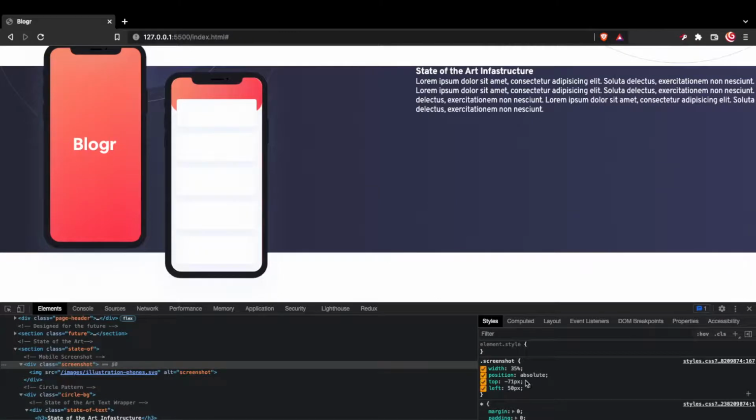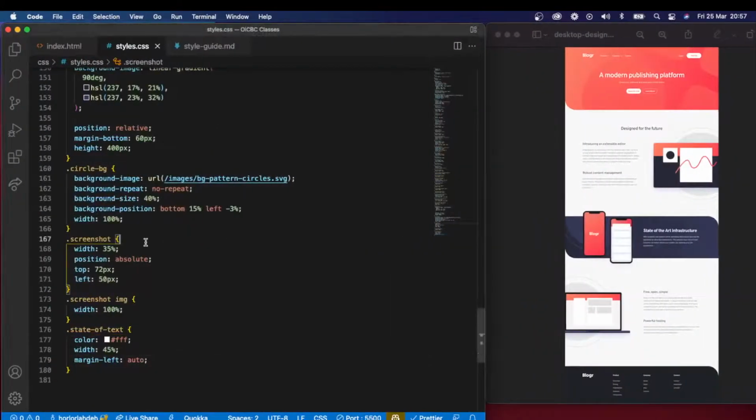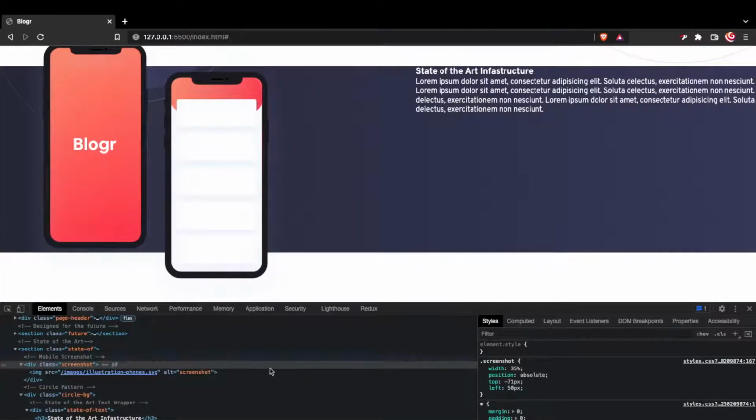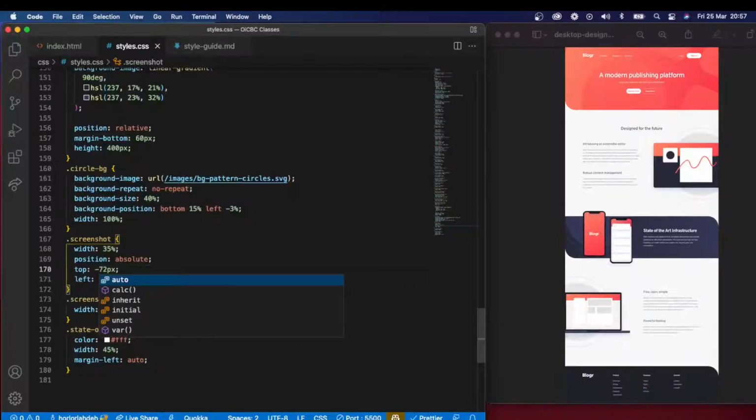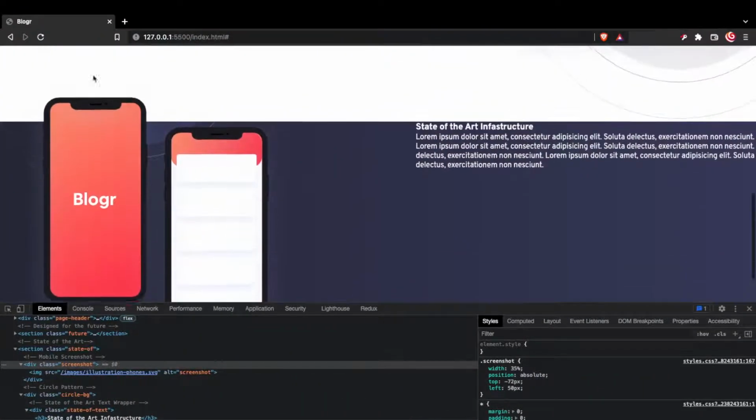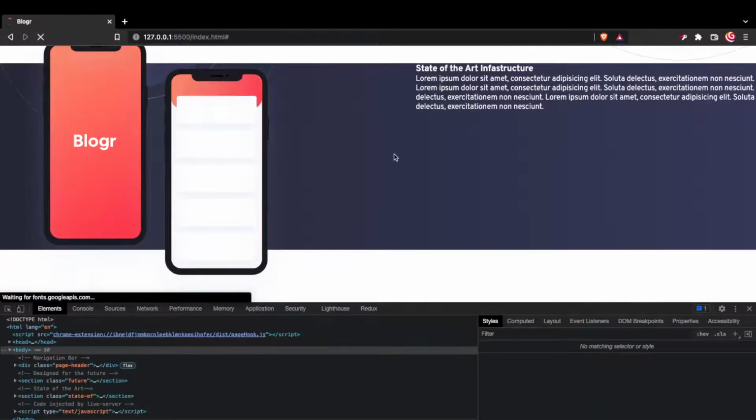So I think what we are looking for is a top of minus 71 pixels. I think that's what we actually got before when we did it. The element is that again, so it is the screenshot. Actually the screenshot top is minus 71, not 71. I think that's where the mistake is coming from. So 71 pixels, so that's that now. So I think that works.